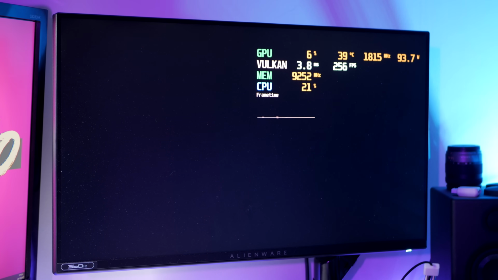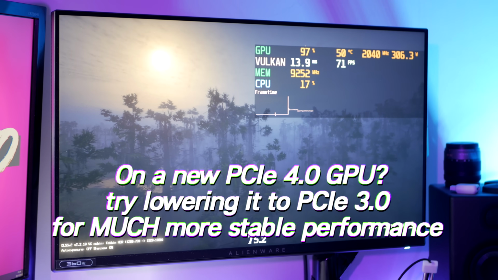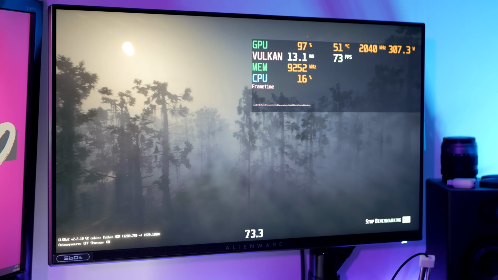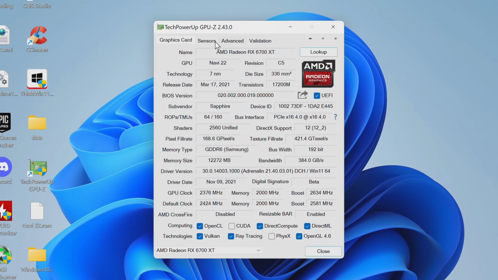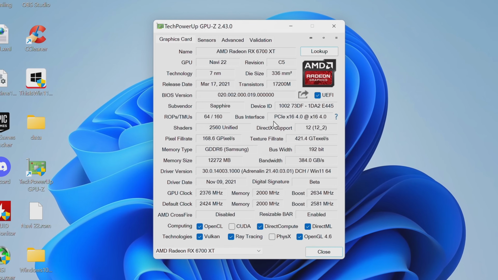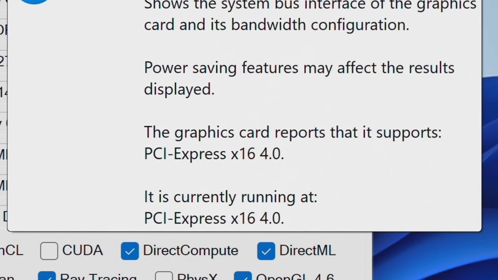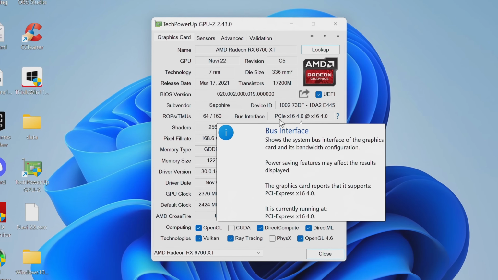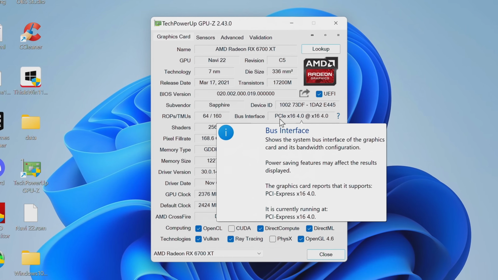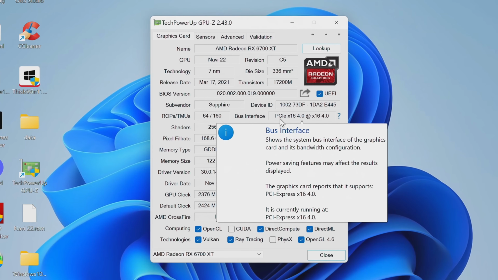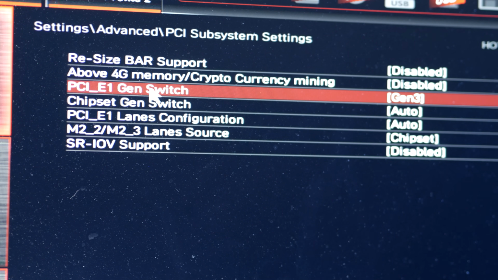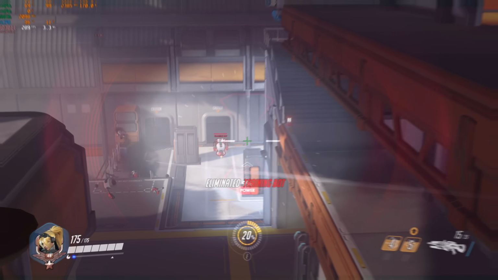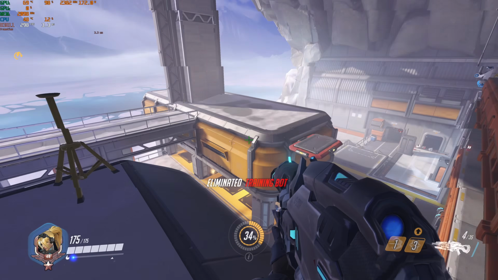If you are on an RX 6000 series GPU or newer, and you are experiencing crashing issues or major stutters inside of games, consider jumping into the motherboard BIOS or using a tool such as GPU-Z, heading into the PCI settings and having a look at what PCI speed your graphics card is running at. If your graphics card is running on PCIe 4.0, this may be causing those performance issues. Even if you do have a system that supports this, your system may be having some hiccups trying to run this correctly. If this is the case and you are running at PCIe 4.0, consider jumping into the BIOS settings and dialing this down to Gen 3, saving the BIOS, jumping back into Windows and seeing if your performance issues have been ironed out.